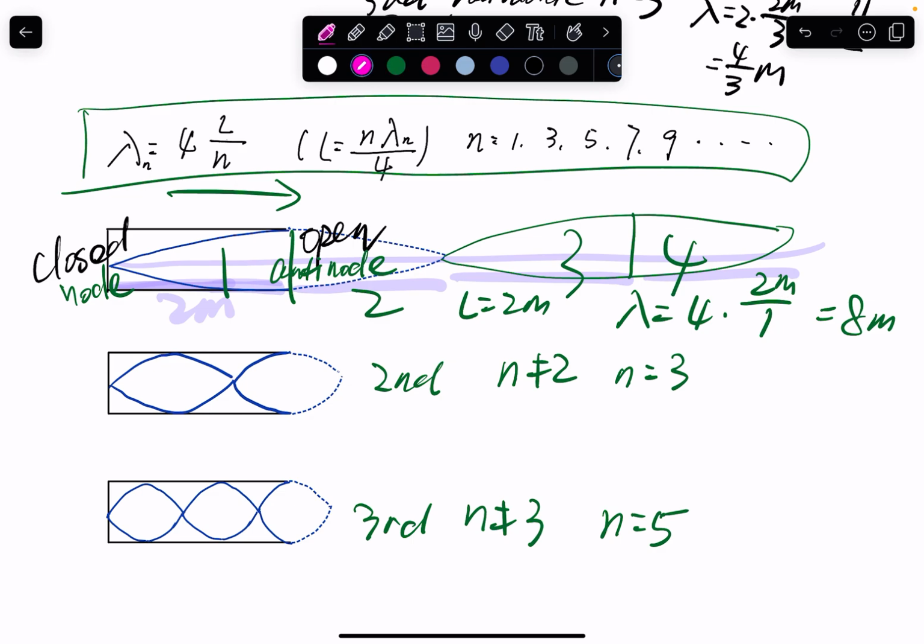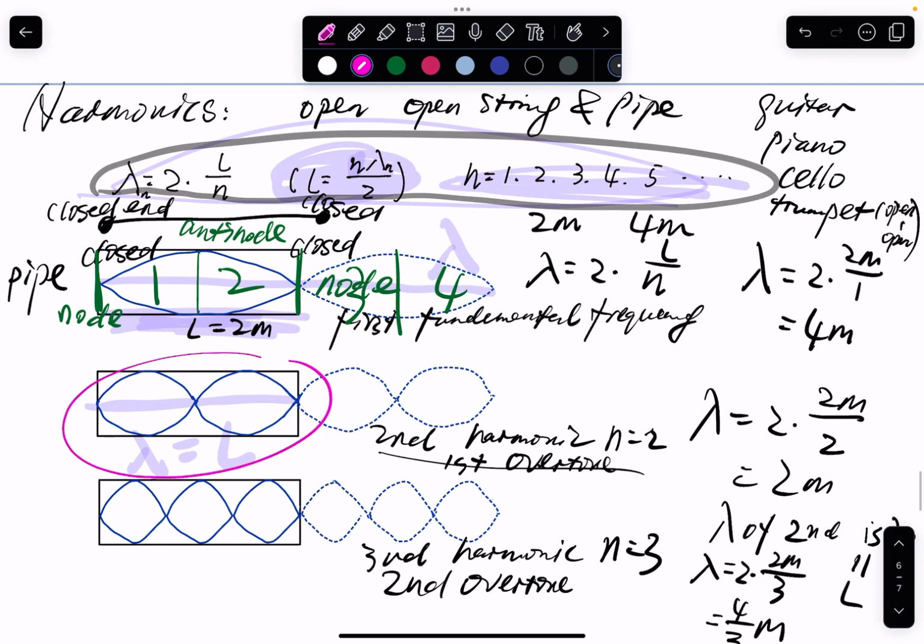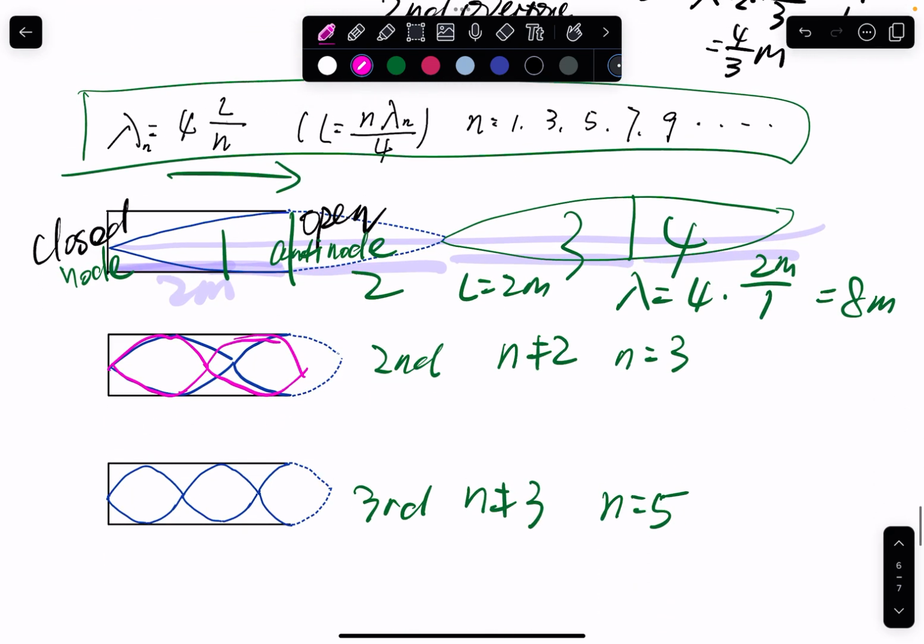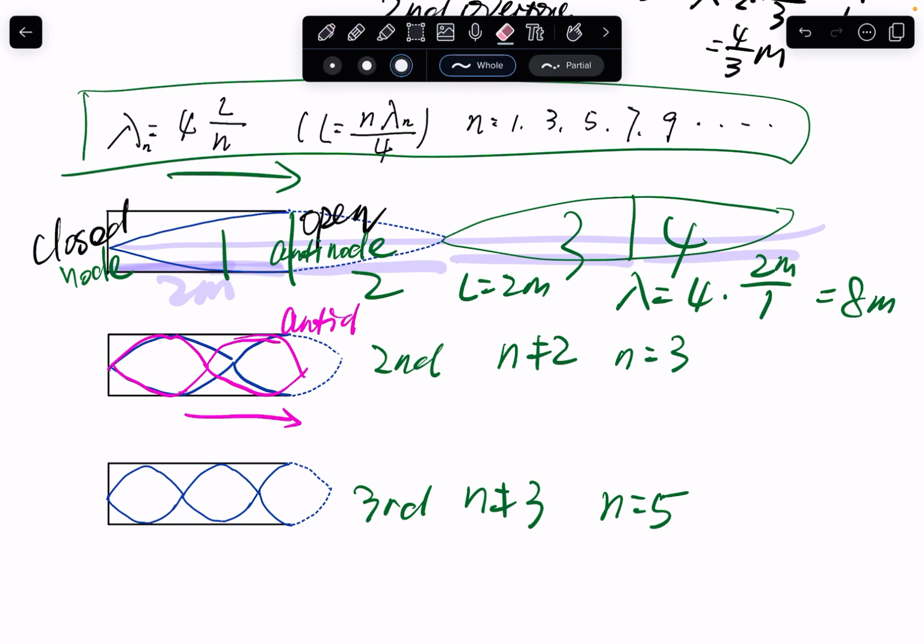It's the same reason, because as you can see, I have an open end here, so for my second harmonic, I can't have something pretty and symmetric like that, like the case here, the second harmonic of my closed. I have to scooch over to the right, all because I have this open end here, so I can only have an anti-node here. So I scooch over to the right and then expand it. I elongated my wavelength, if you will. I have to do this due to the structure of the pipe.